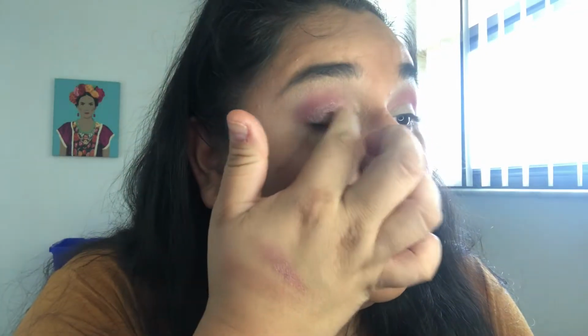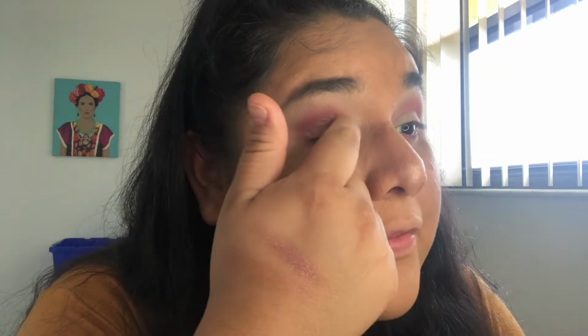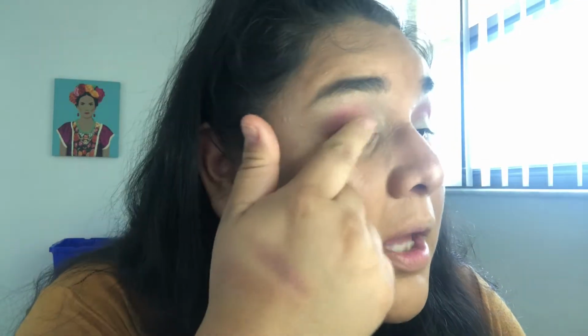Okay, yeah, that works. I just think that her shimmers, like Huda Beauty shimmers, are so soft. They feel so good on the finger when you're touching them, and I don't know how to explain it. When you go into a Sephora or something, if you've never swatched it, you have to swatch it and feel how soft these shimmers are in the Rose Gold palette. I've been considering more and more.